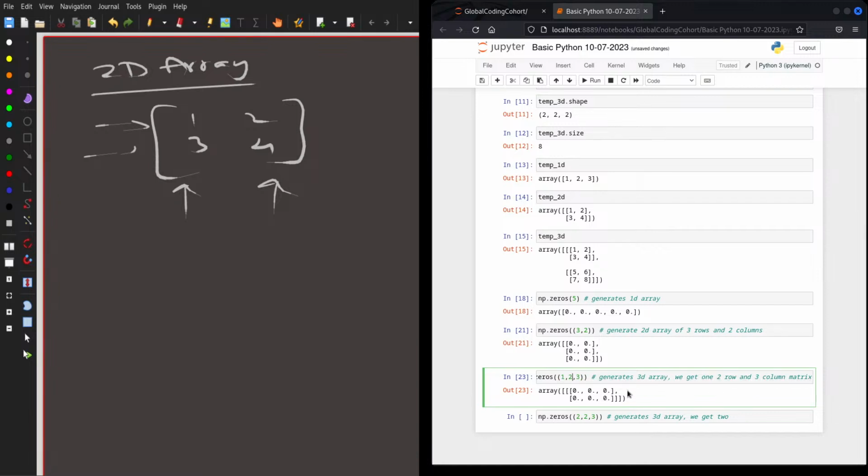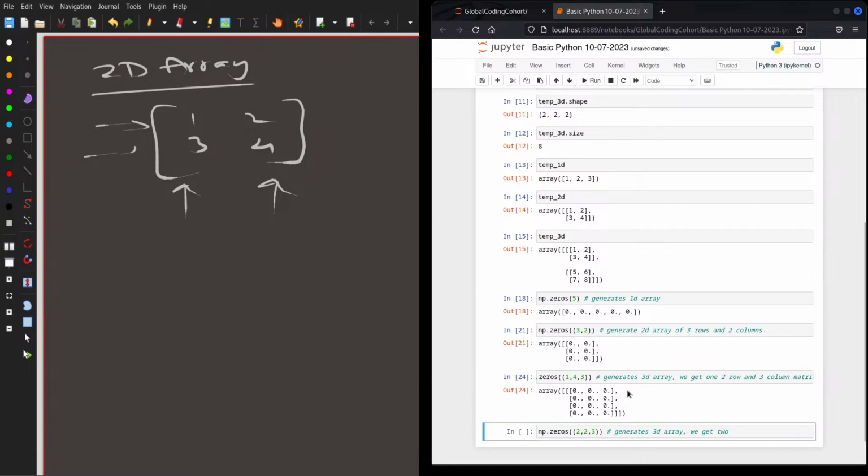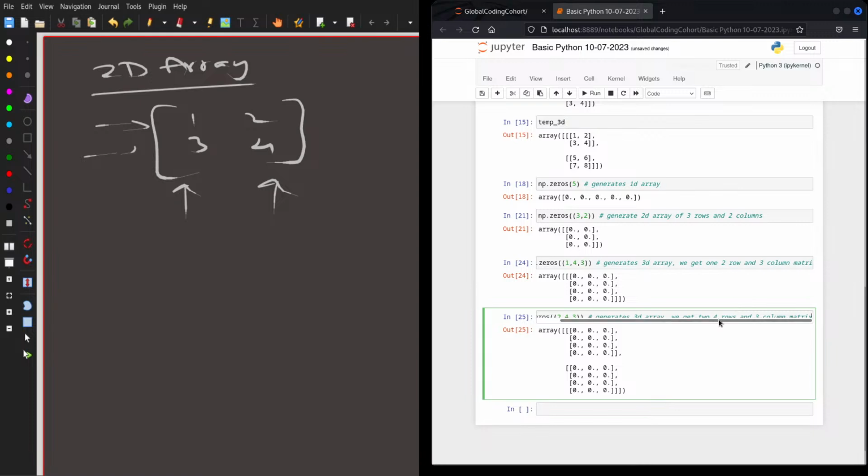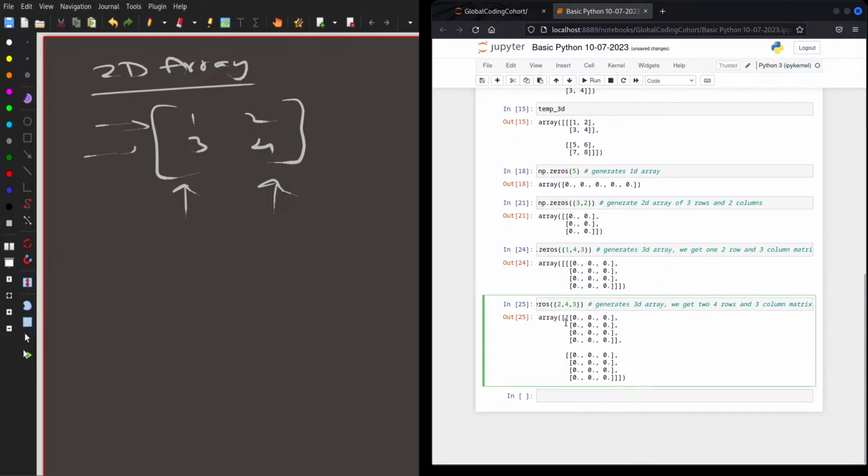I will change it to 4. So we get 2 matrices of 4 rows and 3 columns. So this is a 3D array because it is having 2 matrices within it. That's why it's called 3D.